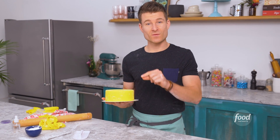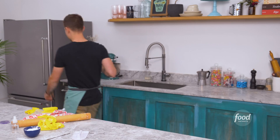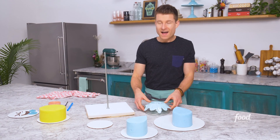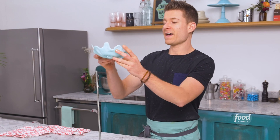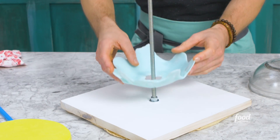I don't want to touch this before I chill it — right now it's too soft so I'll pop it in the fridge, then I can take it off the board. I can finally assemble my cake! I have all of my cakes here. I have my isomalt splash piece and I'm just gonna fish it carefully over this steel rod — it'll just sit right there at the base.